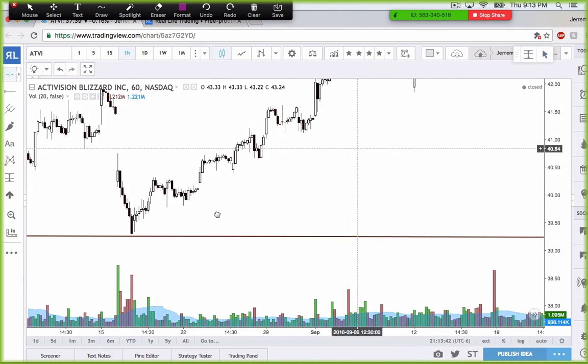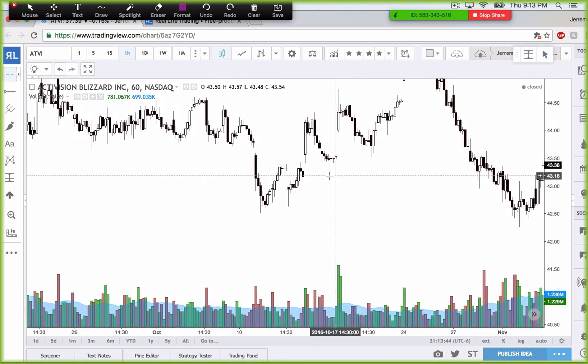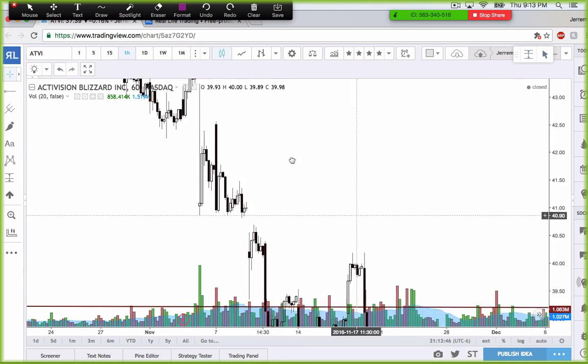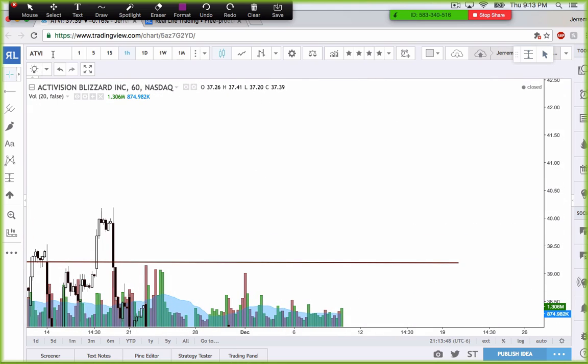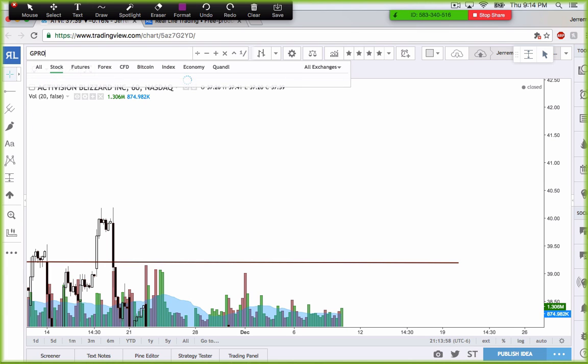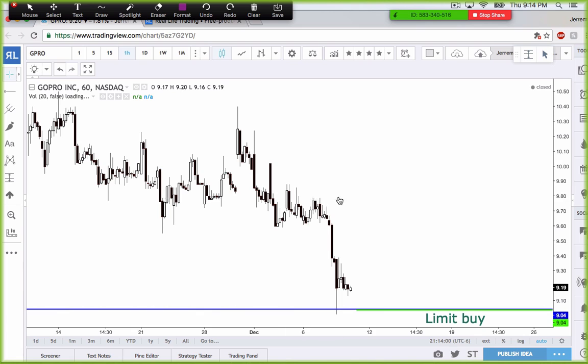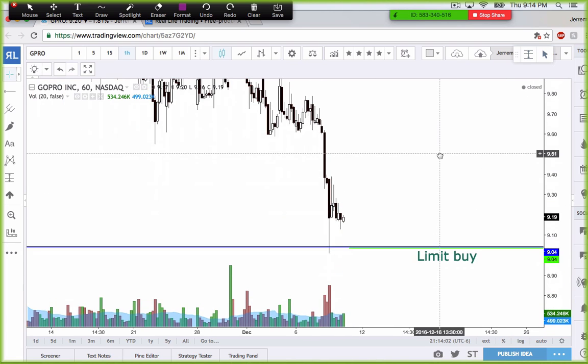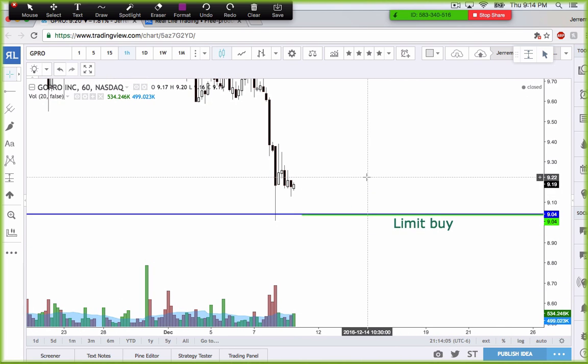So there's Activision. That's an example in Activision. Type in a 3 if you remember us talking about GoPro in class 3. We talked about this one yesterday. For those who were live, if you're watching on the recording, it was probably the last example that we looked at, but let me just blow your mind here for a second so that you know how amazing real-life trading is. Ladies and gentlemen, check that out right there.